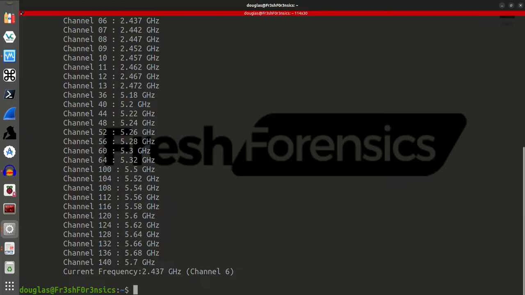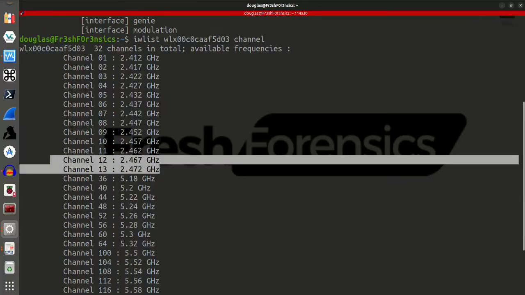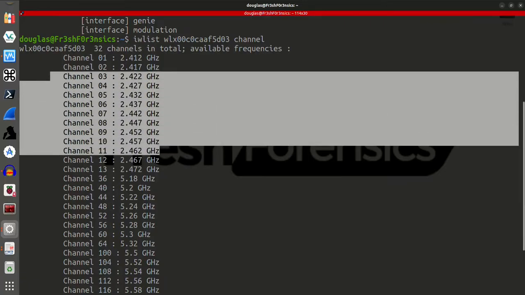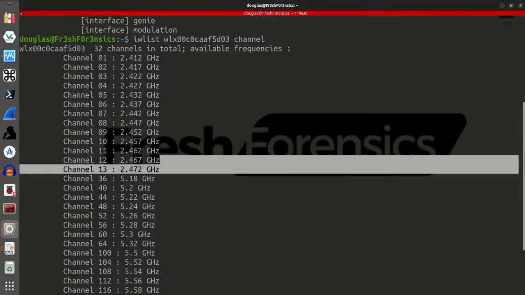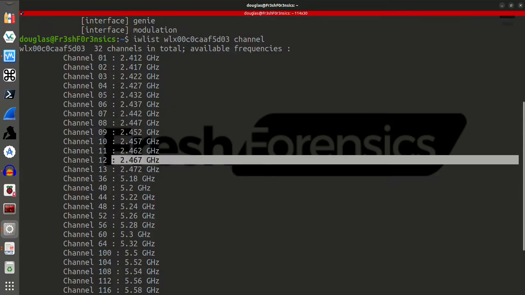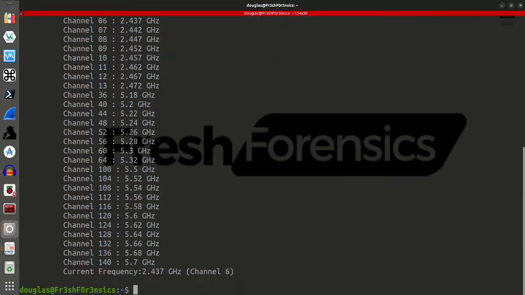As you see, the current channel is 6. If I wanted to change the channel, I could change the channel on my adapter to one of these channels. If everybody's using channels 1 through 11 and you're using channels 12 and 13, say on multiple adapters between different devices, you're kind of communicating on a back channel or pseudo secret channel, right? Kind of interesting. So how would I do that?